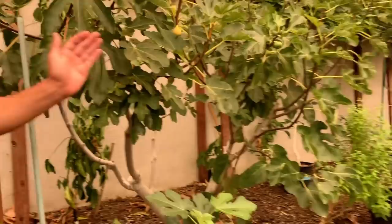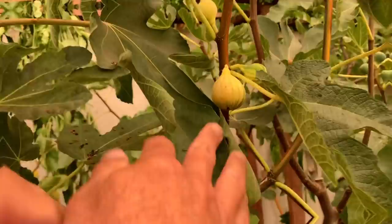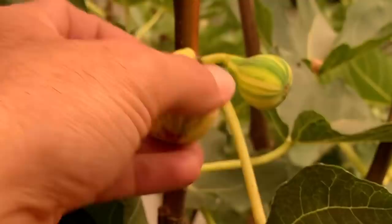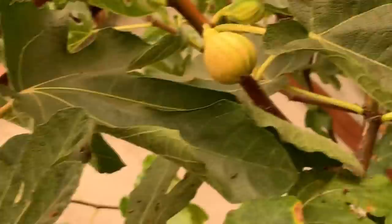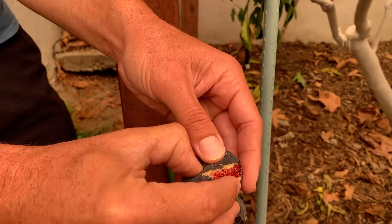Check out these varieties. Just over here to my left is the panache tiger fig — it's called the tiger because you can see the striped figs right here. This one is just about ripe. If we look up a little above it, you can see another color fig. This one here is called the raspberry latte fig — let me split that for you. The darker figs are typically more of a berry flavor, whereas the green ones are typically more of a honey flavor.